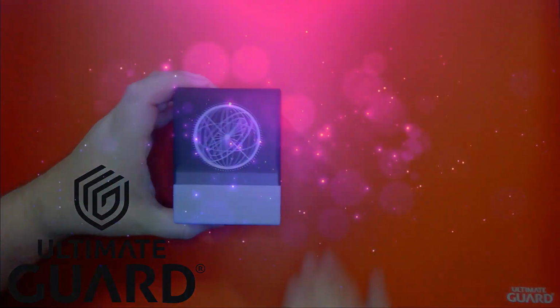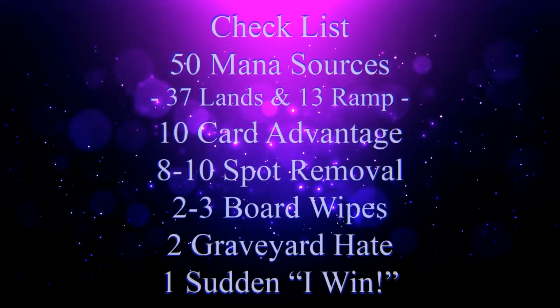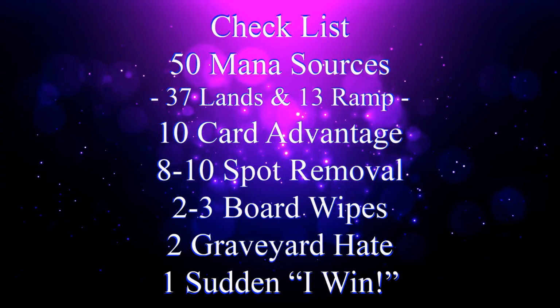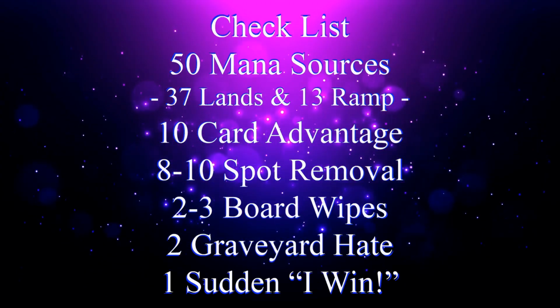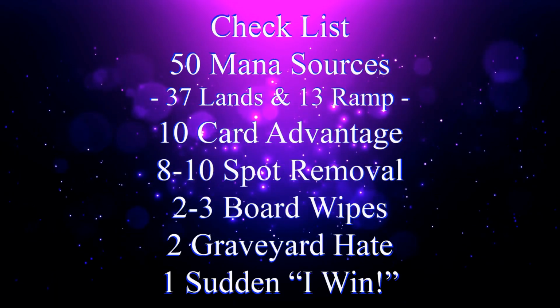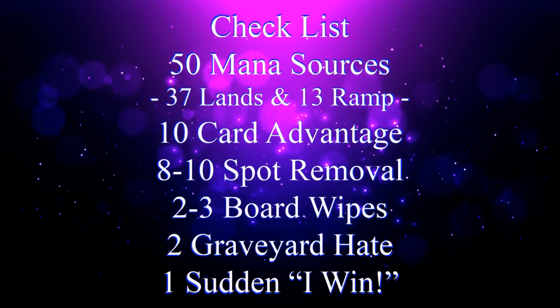In order to build a functional commander deck, you need lots of different pieces, which is why I try to rely on my handy-dandy checklist. 50 mana sources, usually split between 37 lands and 13 pieces of ramp, 10 pieces of card advantage, 8 to 10 pieces of spot removal, 2 to 3 board wipes, 2 pieces of graveyard hate, and 1 sudden I win card.